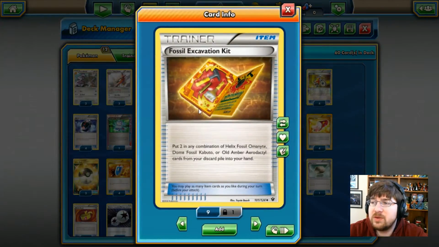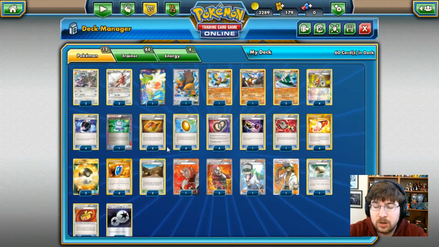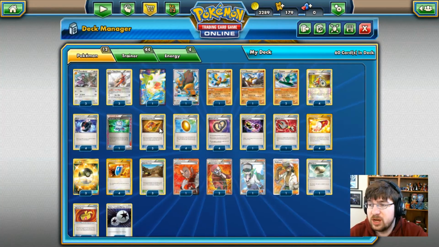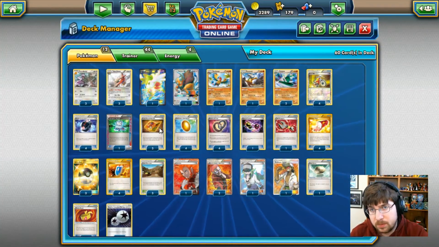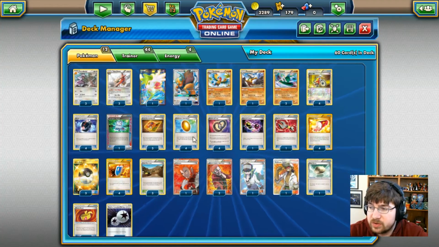We have the Fossil Excavation Kit. Put 2 in any combination of Helix Fossil, Dome Fossil, or Old Amber cards from your discard pile back in your hand. So if I have a fossil excavation kit in my hand but no Old Ambers, I can Battle Compressor, grab 2, bring them back, and then use them to potentially get those Aerodactyls.